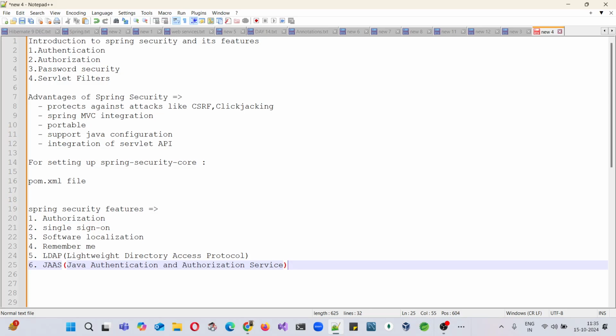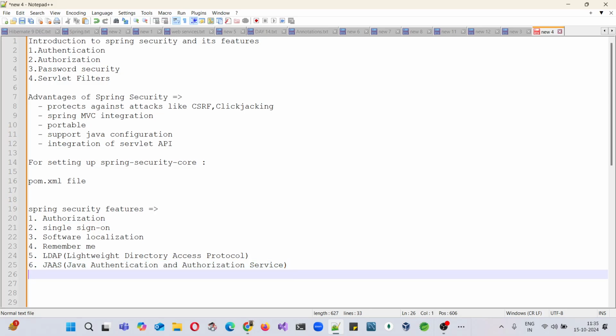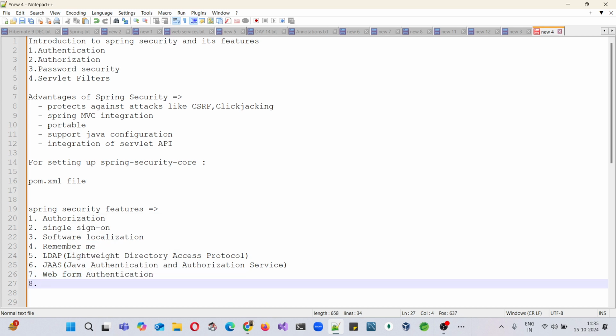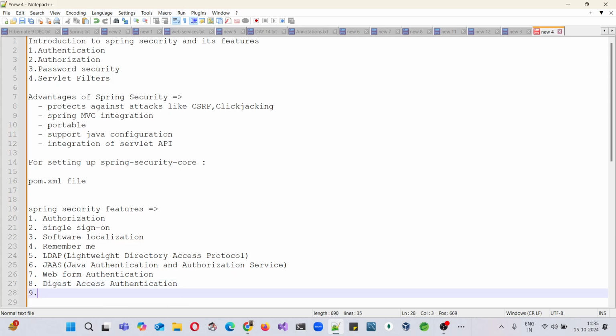The seventh one is web form authentication. The eighth one is digest access authentication. The ninth is HTTP authorization.